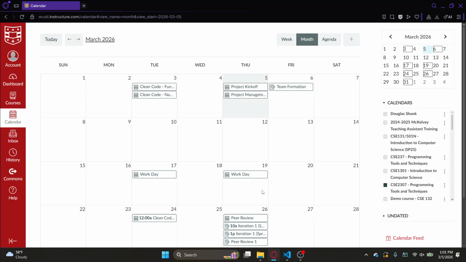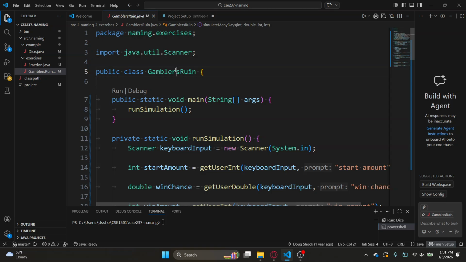We've got a lot of project stuff to talk about today, but before that, I actually want to take a few minutes to follow up on something that I talked to you about on Tuesday. We talked about code quality on Tuesday, and I asked you to take a look at another old 131 assignment called Gambler's Ruin and see how much you could fix it up. And I just wanted to show you my revision on this and talk about it just for a couple minutes before we hop into the project.